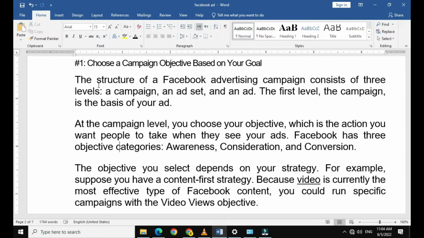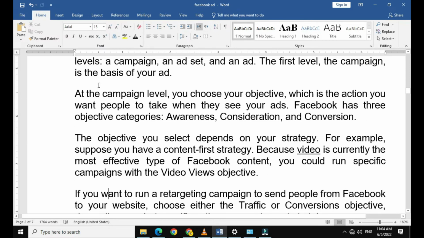Facebook has 3 objective categories: awareness, consideration, and conversion. The objective you select depends on your strategy. For example, suppose you have a content first strategy because video is currently the most effective type of Facebook content. You could run specific campaigns with the video views objective.